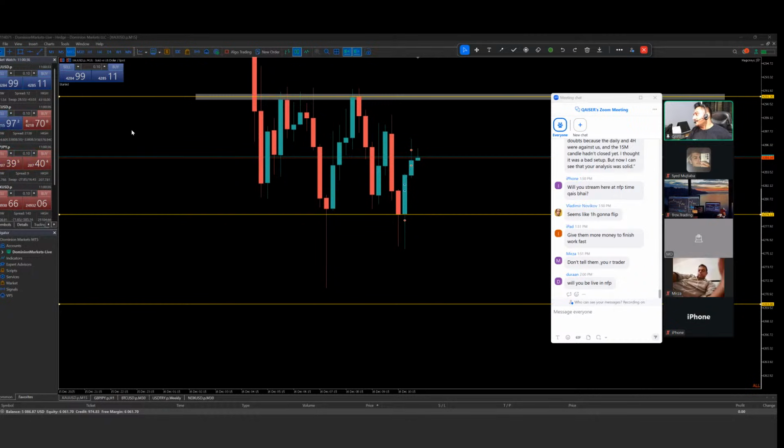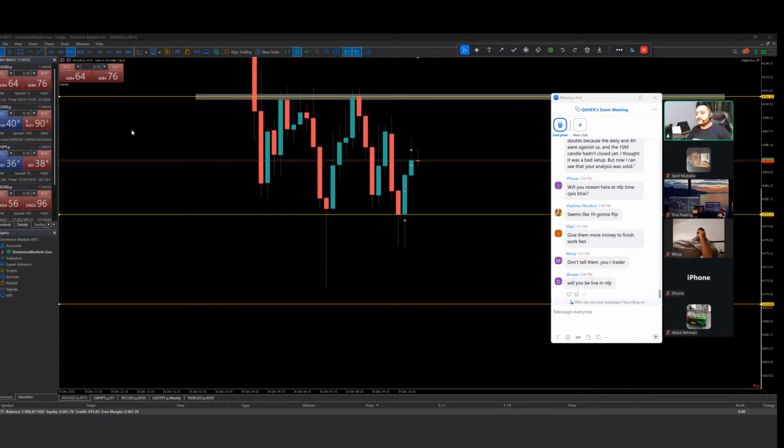So we'll see what's going to happen during the NFP, and I will try to risk some on NFP. Might be $500, not more than that. I'm just going to play with $500 on NFP, using maybe 0.5 lot or something like that. We'll see. Might be on my other account. So we'll see you guys tomorrow.